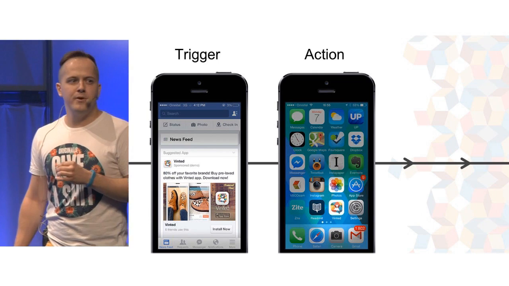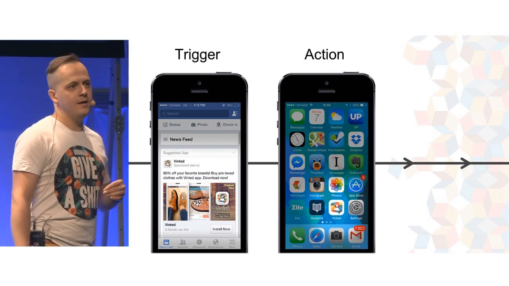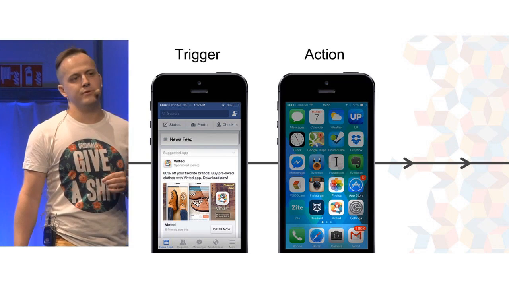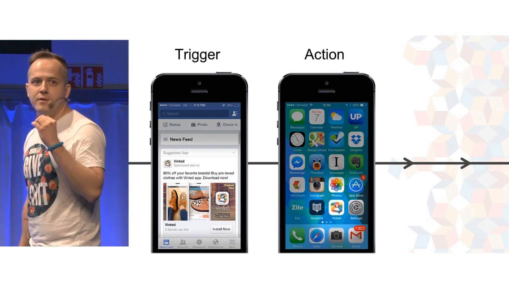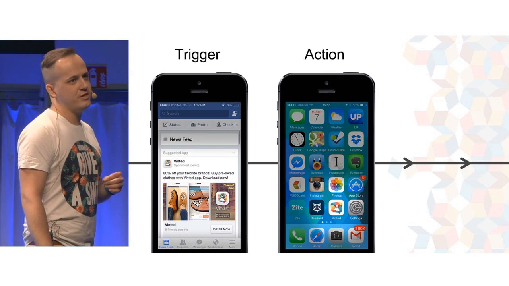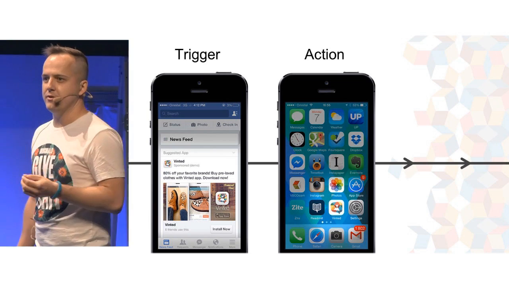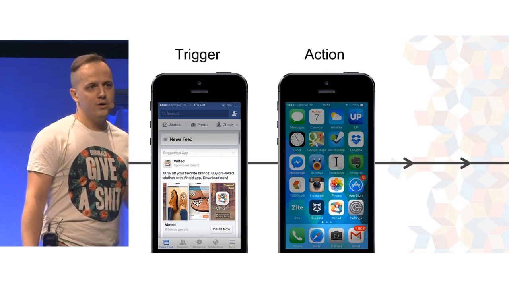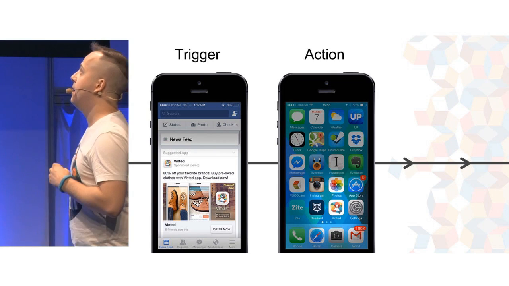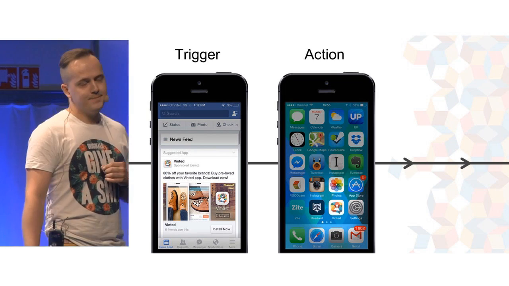The first step in the hook model process is the external trigger. You must put this trigger in a familiar environment for the user at the right time, and then the user has an actual ability to perform the action you want. It could be just a person telling another person about your product, for example. Or, as shown in the slide here, it's just a Facebook ad you use to promote your app.